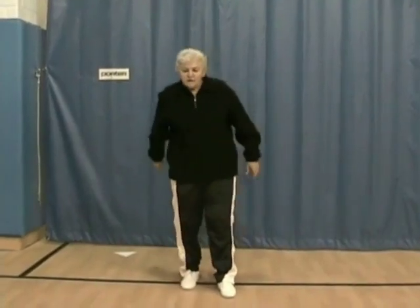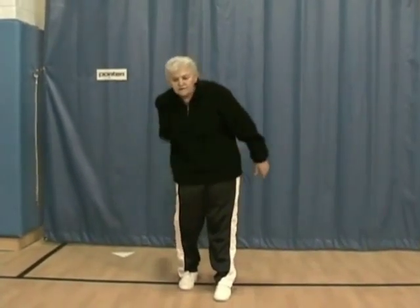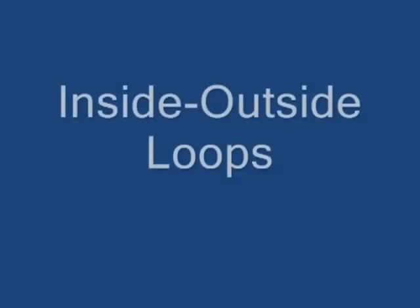Then you move to outside loop, inside loop. So here it is. Outside, inside, catch. Then you go inside, outside. Inside, outside.